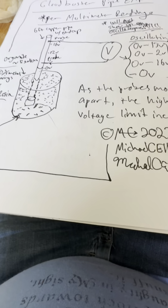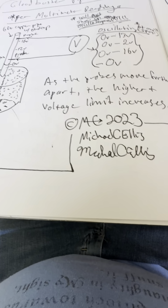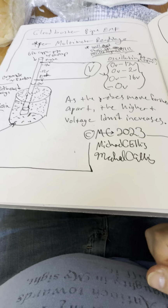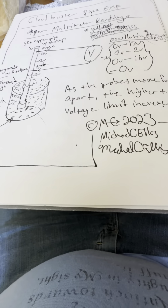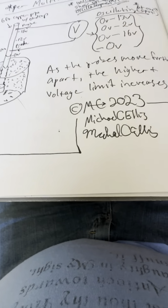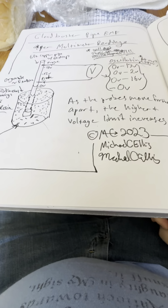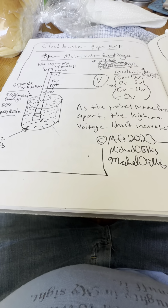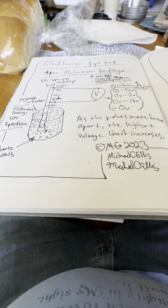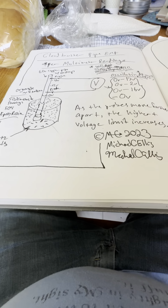So, anyways, this is basically what I was thinking: the Cloudbuster has pipes that run up. What if it was kind of like a Jacob's ladder, where you have a lower voltage, and as it gets higher and higher, the voltage increases because the antennas are further and further apart? So the spark gap is further and further apart, so it takes a higher voltage to actually bridge the gap. What if that applied to the Cloudbuster, where as you go further up the pipe, like an ionic transmitter thingy, there's an increase in voltage, and you could actually measure a potential across the bottom of the pipe and the top of the pipe, and there'd be a voltage difference.